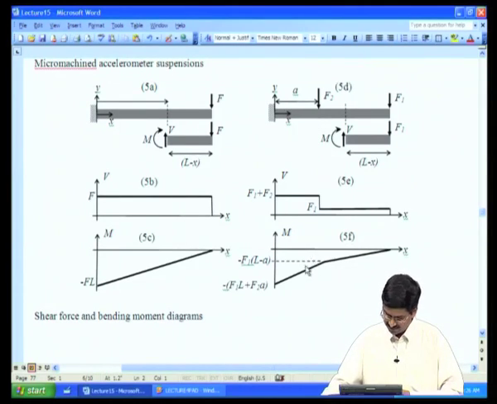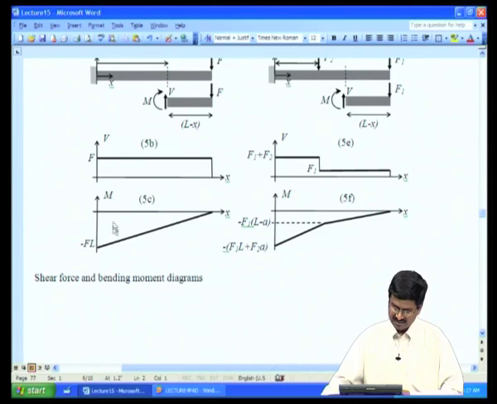So, together from this point onwards there is movement due to this force and this force, which this bending moment has to compensate. It goes like this and it reaches a most negative value, minus F1 times L plus F2 times A, that will be the bending moment. So, given any beam, we can draw the shear force diagram and the bending moment diagram and try to get the effect of shear and then the effect of bending on the bar as x varies from 0 to L, how they change, and we have to consider what is the effect of bending moment.